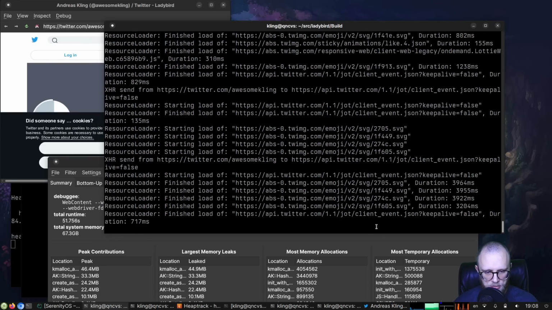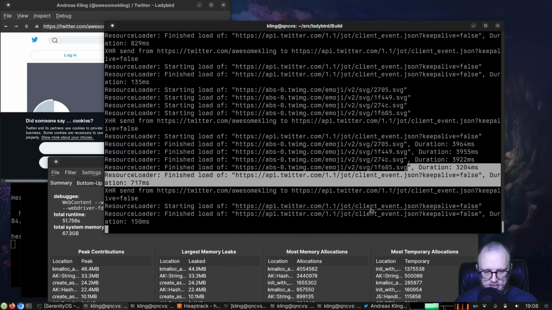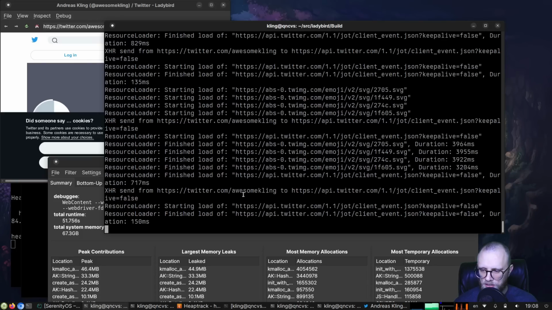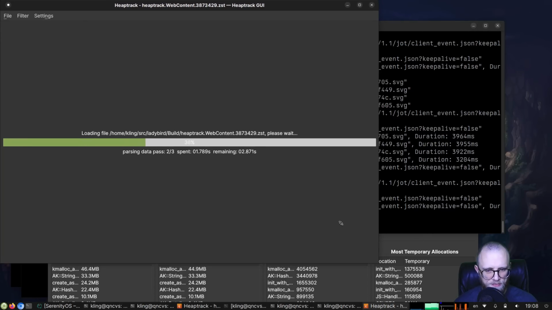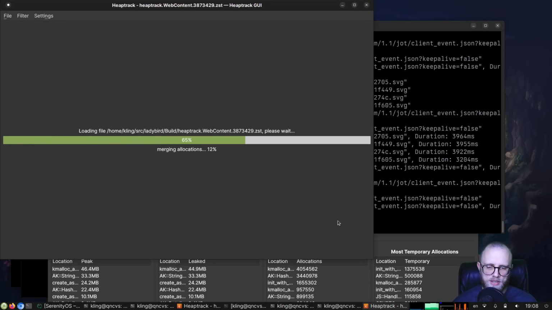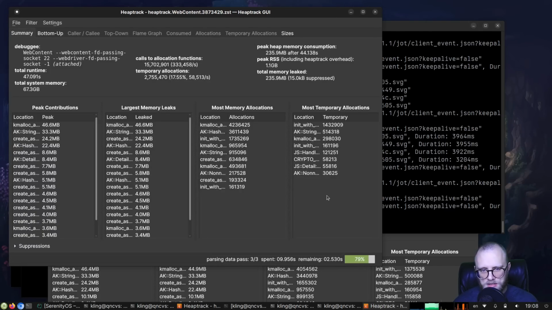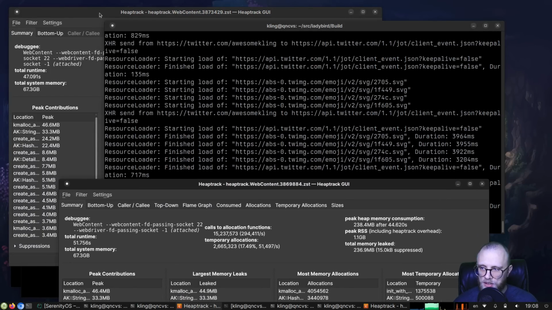It's a little bit unstable here because I think Twitter sends these client event XHRs. It's always hard when you're testing with a live website to try to reproduce the same type of run. But in general, let's see.